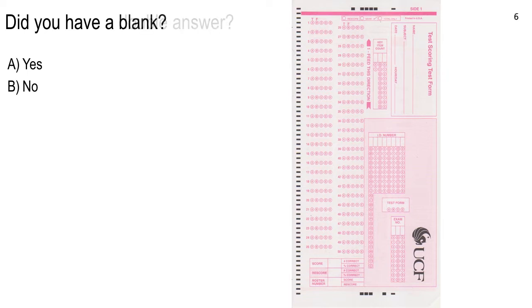Next question. Did you have a blank? Same thing, A or B. Just type in whichever one. I'll give everybody correct points for being correct on both of these. So just give me what you got, whatever is true. 10 seconds to vote starting right now. 9, 8, 7, 6, 5, 4, 3, 2, 1, 0. Okay, let's see what you guys got. Four people had blanks.